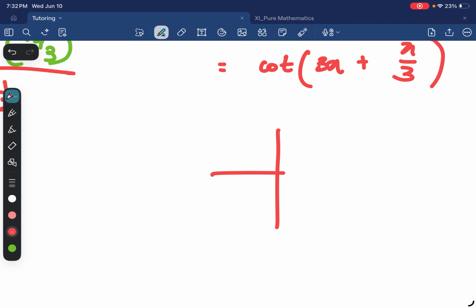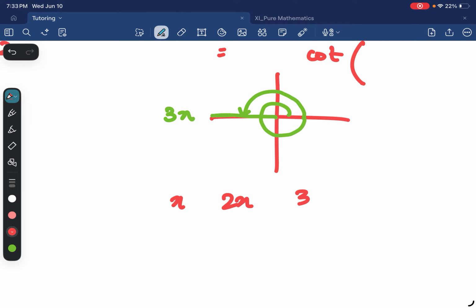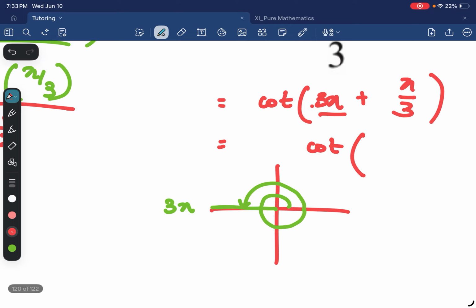And if you think about it, 2 pi is one full rotation, and if you go pi, 180 degrees more, you are at this point. So this is 3 pi radians here, the equivalent of 180 degrees actually. So cot of 3 pi plus pi over 3, you can write it as cot pi over 3. It works in terms of pi, 2 pi, 3 pi, 4 pi. As long as it's an integer multiple of pi, you can still use the rule. So cot 3 pi is okay.